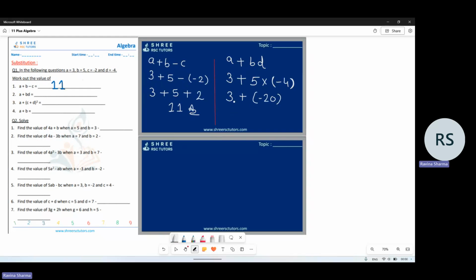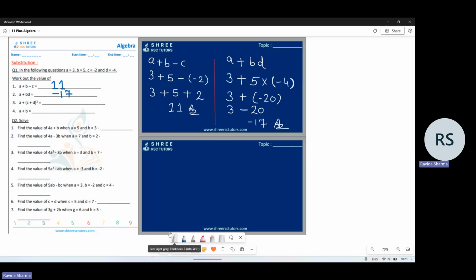And now after this 3, this is plus and minus sign coming together. So what is positive and negative? The positive and negative is basically a negative, and 20. So 3 minus 20 is how much? When we subtract 20 and 3, we are going to get 17. And the bigger number is 20, which is carrying the minus sign. So we will write our answer as negative 17. So this is how we can do this question. For our question number 2, our answer is negative 17. We are doing the algebra with the substitution method.